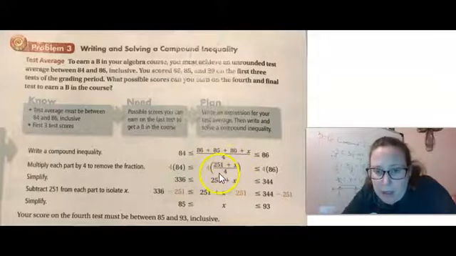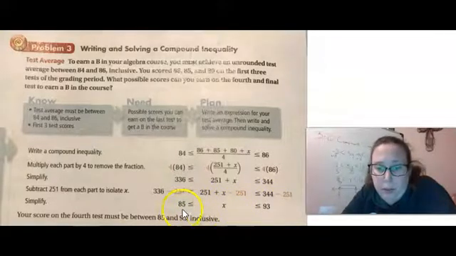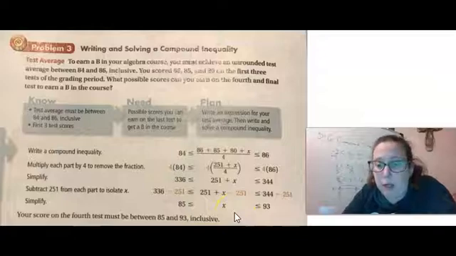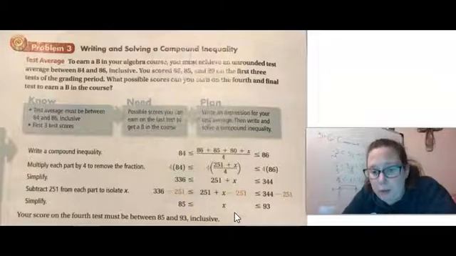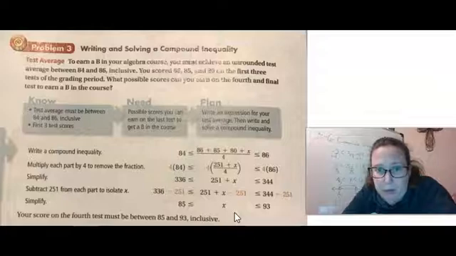simplified that a bit. And then to get rid of the 4, you multiply all of your sections by 4. So they've done that, and then you simply subtract this from everywhere and you end up with X. So you can get an 85 to a 93. So again, we're including 85 and 93, and anything in the middle would be fine. So if you got 85, 86, 87, 88, 89, 90, 91, 92, or 93, you would have your B for the term.